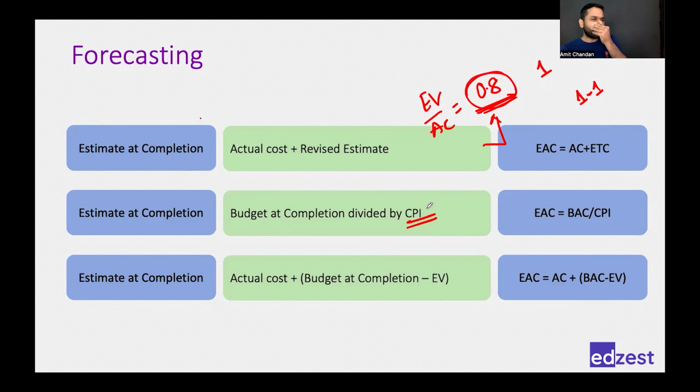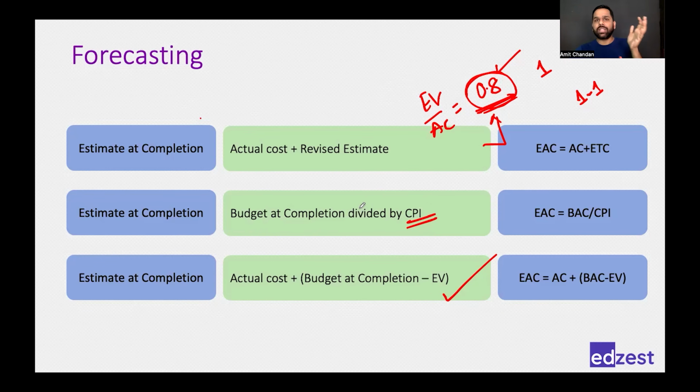Right. And then you will say, okay, raw material price fluctuated a lot because of which we spent more money than what we had planned. Is this fluctuation going to remain as it is, or is it not going to fluctuate? If it is not going to fluctuate, you will use this formula because it was a one-off case. Now it will not happen.